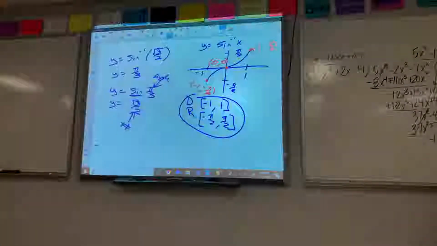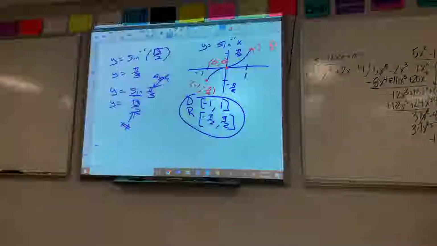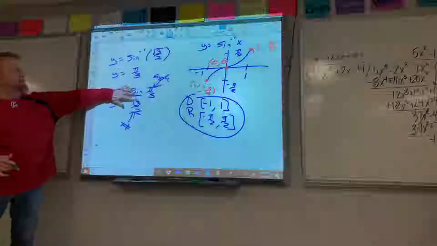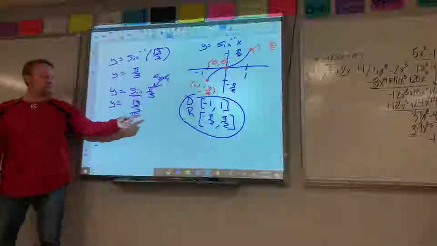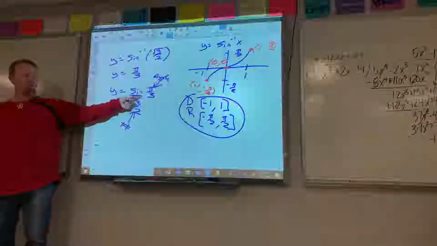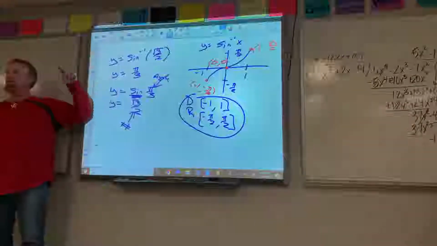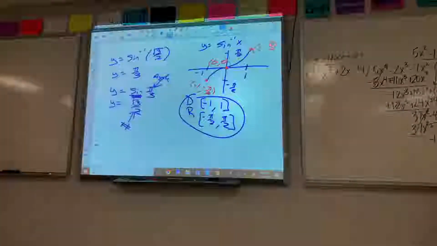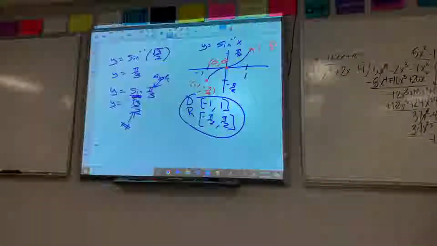Okay? And then again, Zadie, what did you say the relationship was between a function and its inverse? What's the relationship between a function and its inverse? What do we do? Switch the x and y. So if I'm inputting an angle and getting a number out with regular sine, what's going to happen when I'm dealing with inverse sine? What am I going to input? I'm going to input a number, and what's going to come out? An angle is going to come out.